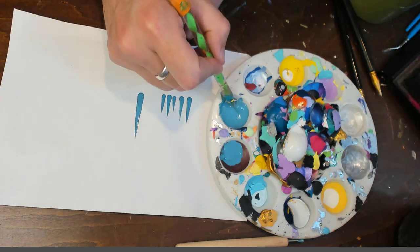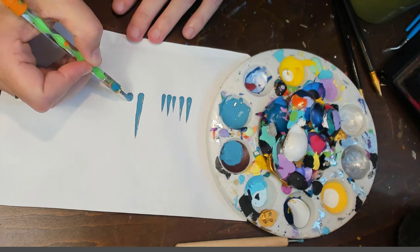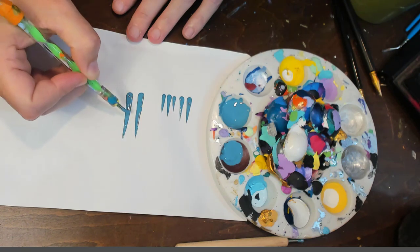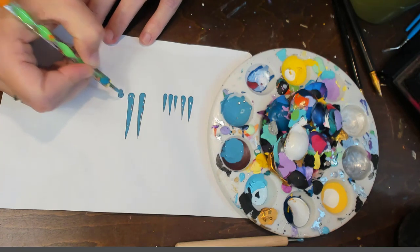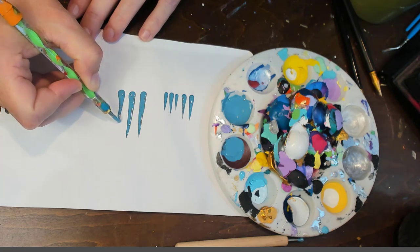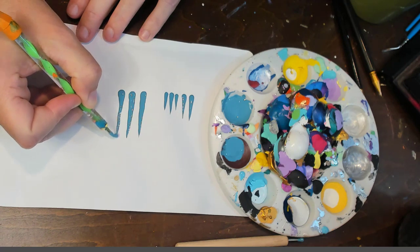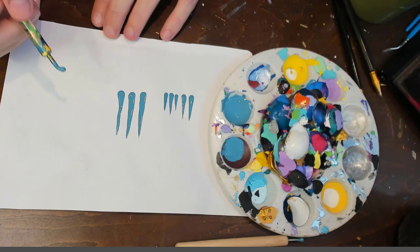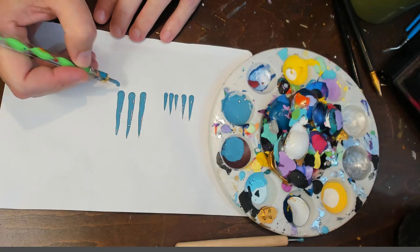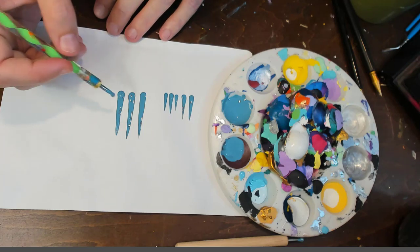So double dipping: grab some, make a pile right there like you're doing a dot, grab some more, and then drag it out. Then grab it and drag some more. If you didn't want it to go that fat right away, get your dot, grab some more, drag it out, then grab up a little higher and just keep pulling from the last spot you stopped. You can also play with them a little — round it out, reshape it, drag some stuff off the other direction. It's a base element and then you go from there.